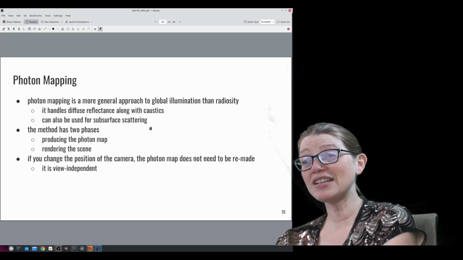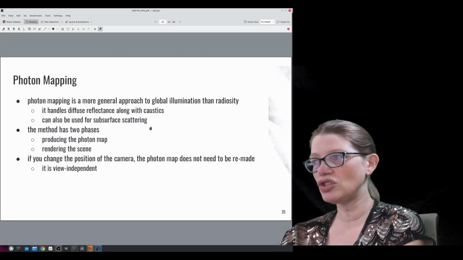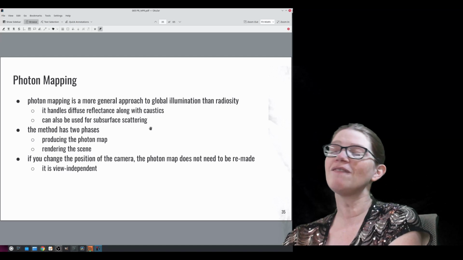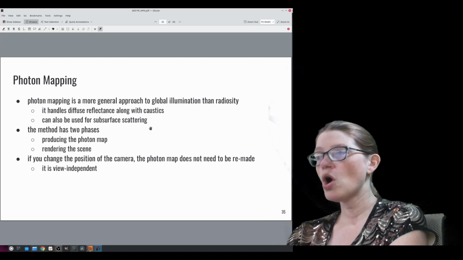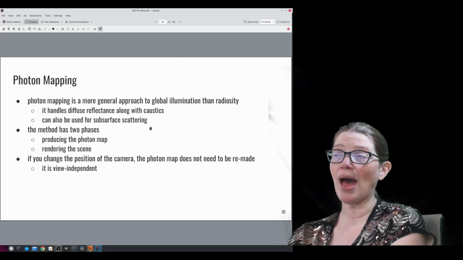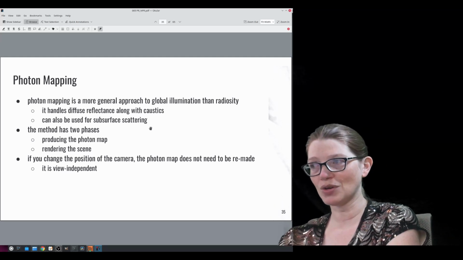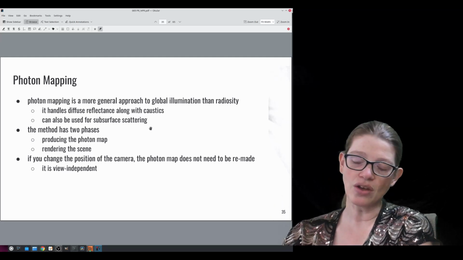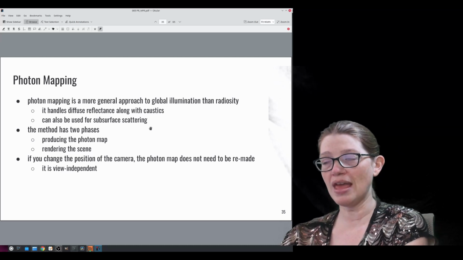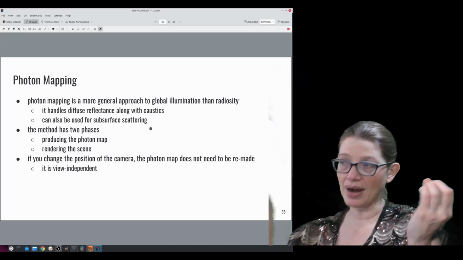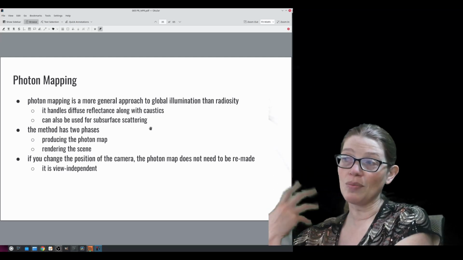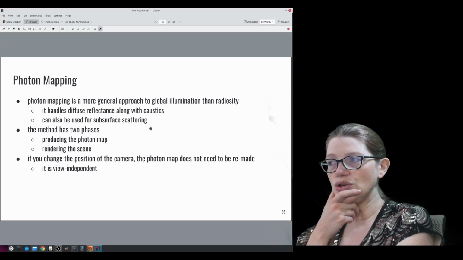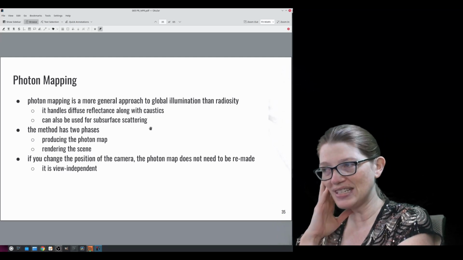What you're effectively doing is you have a two-phase algorithm, and in the first phase, you compute what's known as a photon map. We're keeping track of how much radiance from each light source is leaving the light and going to each region of the image, and then how much is bouncing around. That photon map is then used when we ray trace the scene to help illuminate surfaces.